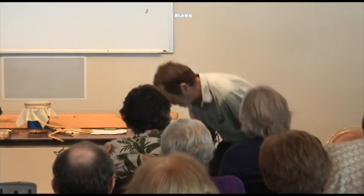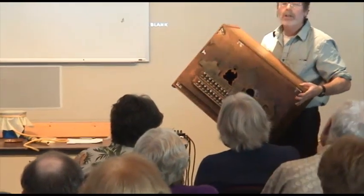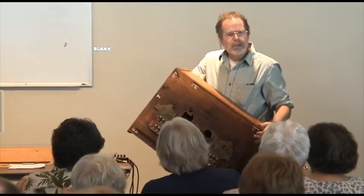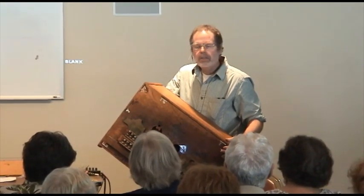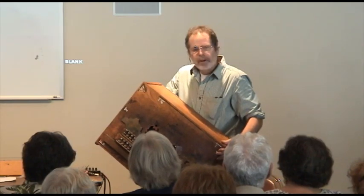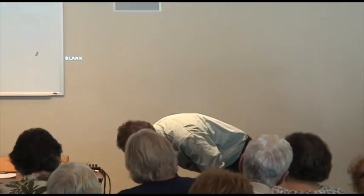Some of you may not be able to see. I'll lift this so you can see a little bit. This is like a giant kalimba, a giant version of what I was just playing. It's usually called a rumba box. In the Caribbean, they make these. Somehow this instrument made it across the Atlantic with the slave trade, not to the United States, but into the Caribbean. And it's all through the Caribbean, often very big like this. There are bass kalimbas all over the Caribbean. And they're called marimbulas in Spanish-speaking islands and rumba boxes in English-speaking islands.